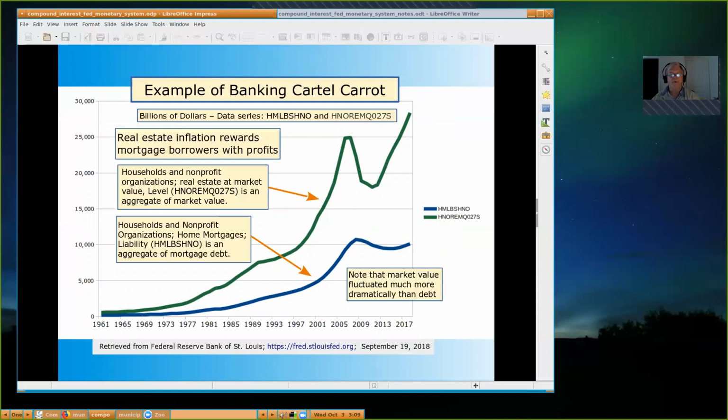What you can see is that the asset value, the market value, tends to rise a little bit faster than the amount of the debt, unless there's an upset in the market, which happened in 2008. Then the market value dropped quite a bit, and a lot of people got caught in that, where their mortgage was actually higher than the house. This was, of course, a big crisis for the banks. So that's one of the main reasons that real estate inflation is so much promoted in our economy. Okay.